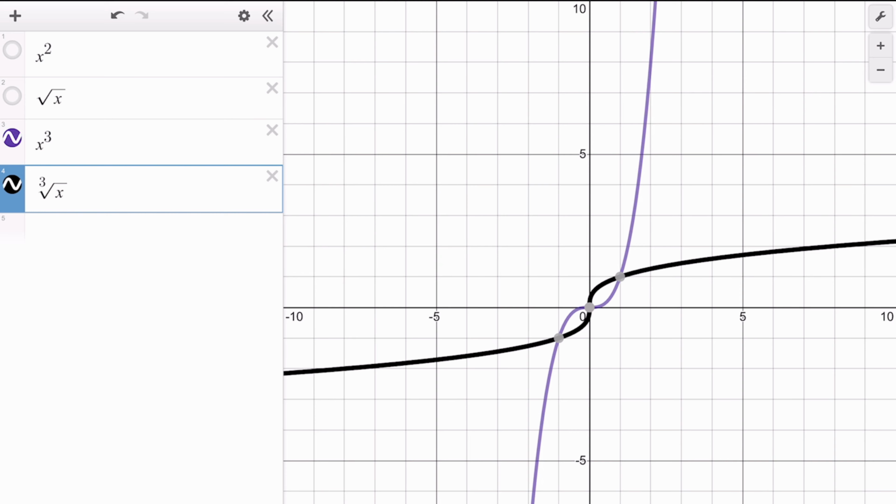Now, we have not been doing x to the power of 3 yet, and that's okay, but we will be getting to that, okay? So what do you need to know right now? You need to know that the square root function is an inverse of a quadratic, and a cube root function is the inverse of the cube function, which is x to the power of 3, okay?